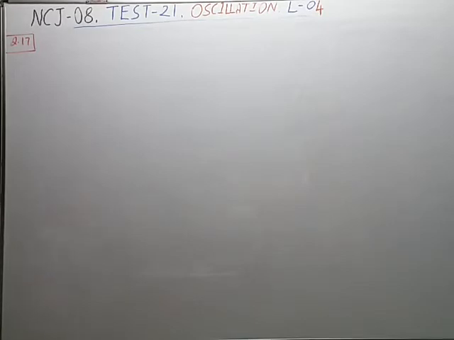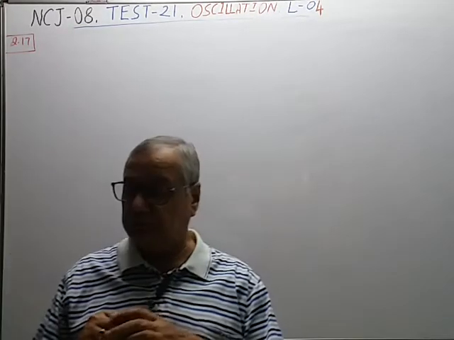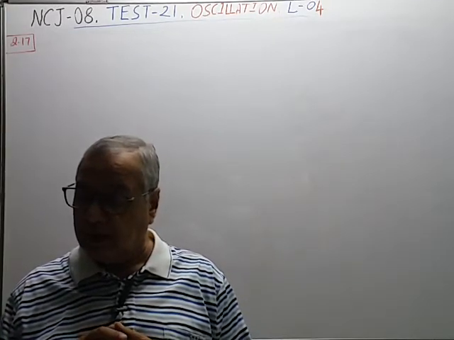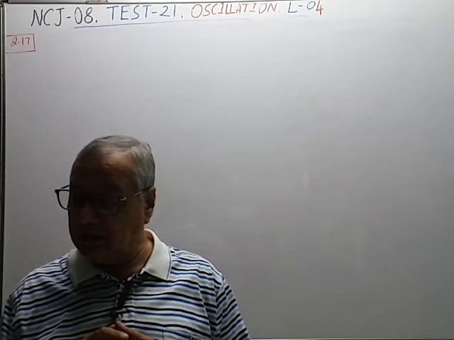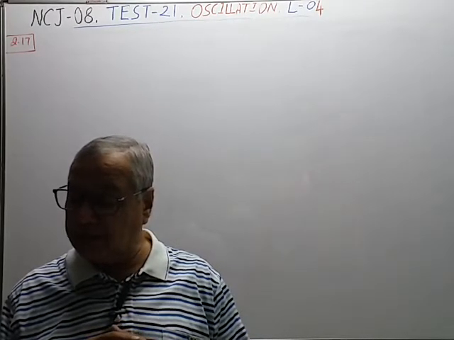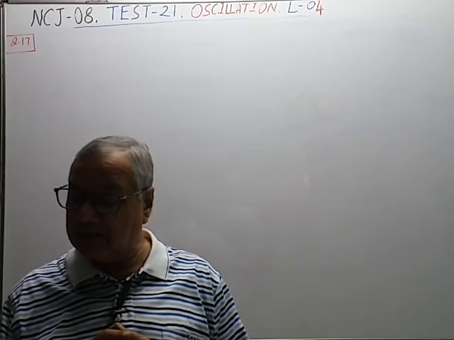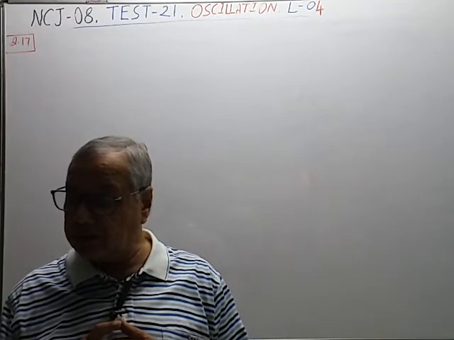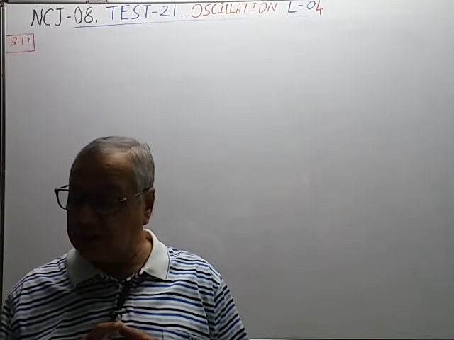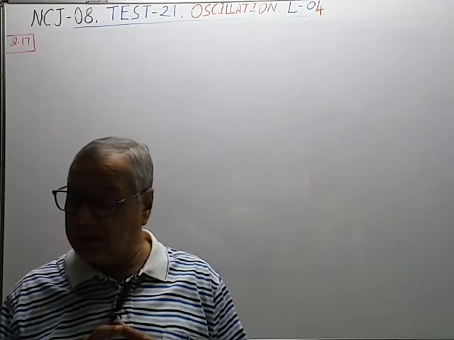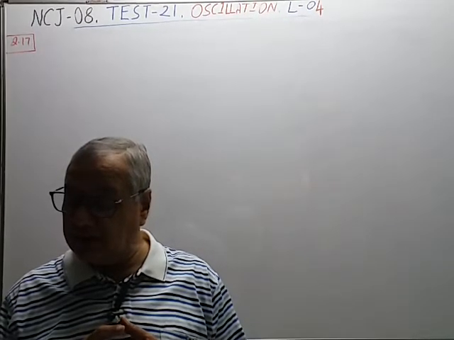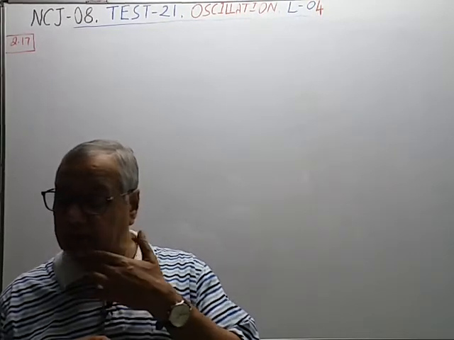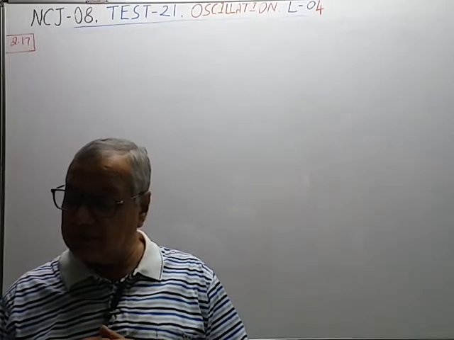So let us see this next question 17. It is related with the spring pendulum. When a body of mass 1 kg is suspended from a certain light spring hanging vertically, its length increases by 5 cm. By suspending a 2 kg block to the spring, if the block is pulled through 10 cm and released, the maximum velocity in meter per second is? Take the acceleration due to gravity as 10 meter per second square.